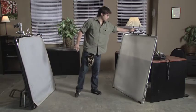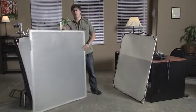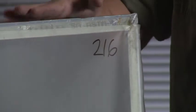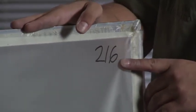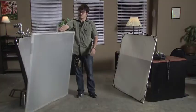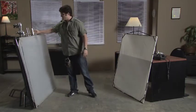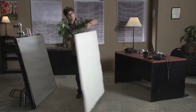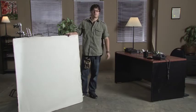You also have empty frames. This particular one is fitted with 216 diffusion. You can put other diffusions into this. It is important anytime when framing these that you label what you're putting on the empty frame. Or you can put gel. Here we have an unbleached muslin frame. The muslin can be used both as a bounce or you can shoot the light directly through it for diffusion.